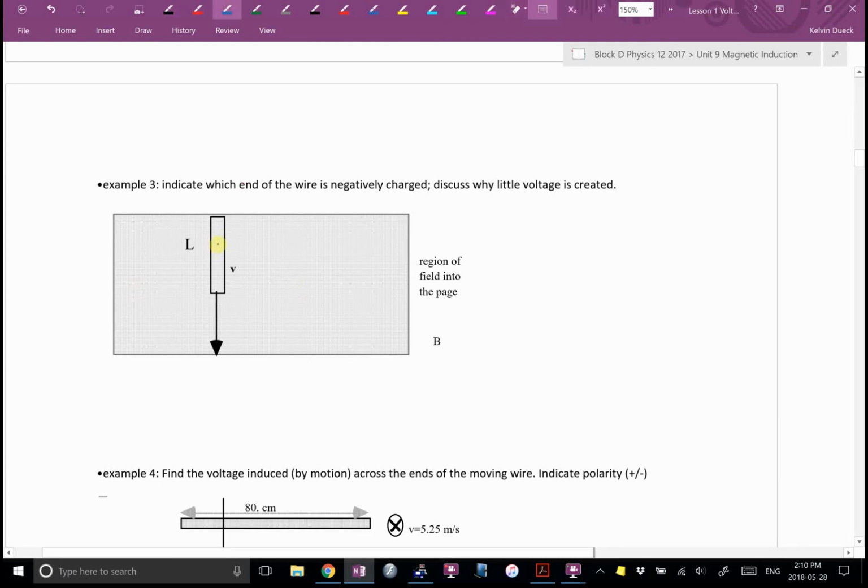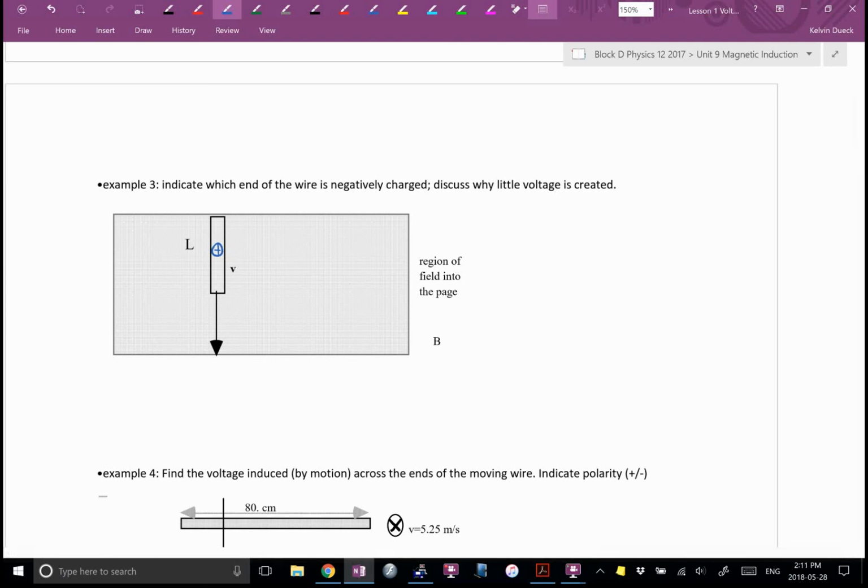Let's draw a little positive right there in the middle of the bar. Which way is the bar moving? Down. So which way is the positive charge moving? Down. Let's point our thumbs down. Which way is the magnetic field, Caleb? Into the page. So extend your right hands into the page. Caleb, I'm telling you to do it. Yeah. Which way is that positive going to feel a force? To the right. Here's the problem.